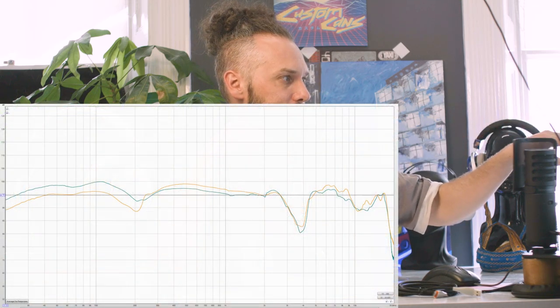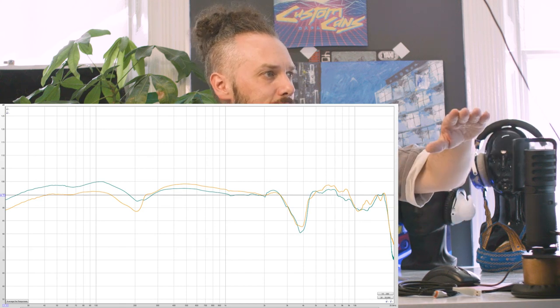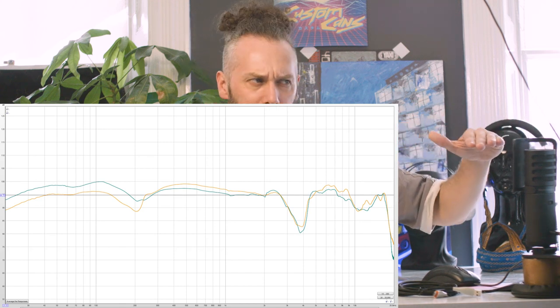But it's quite impressively flat — they're flat all the way down to like 20Hz, pretty flat down to the 20 hertz range. It's a nice flat, linear, analytic response. Whereas when they're tuned for music you might get a bit of a dip in the middle, these ones are pretty flat across the board with a dip around 4K. Quite impressive.